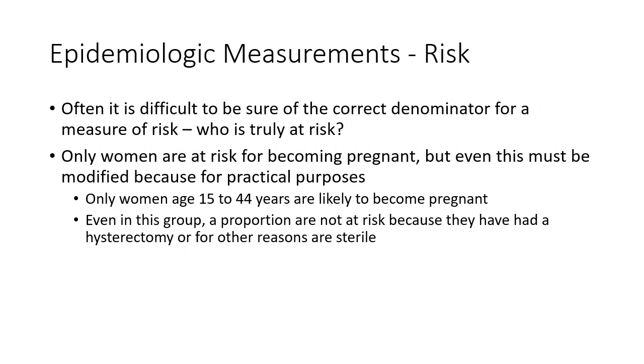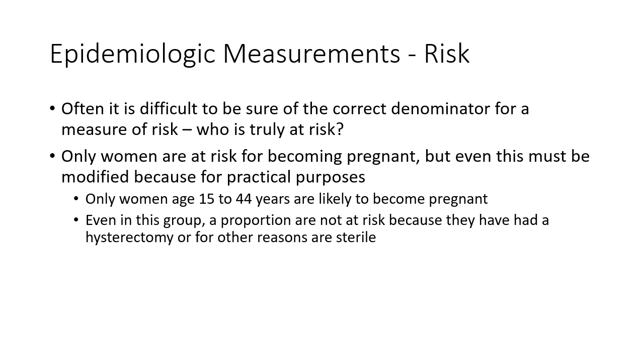So as I mentioned, it's pretty difficult to be sure you have the correct denominator when you're looking at risk. When you're looking at these studies, it's important that they have the right denominator. Who's the actual population that could be at risk for an event? So for instance, if I was looking at the rate of pregnancy in this PA class over these 27 months, which I hope is going to be 0, for your sake, not for mine, I don't really care. However, how do I define the denominator?